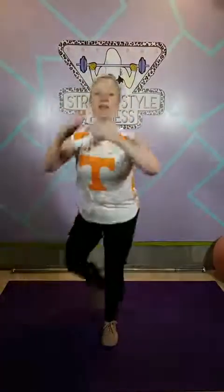So again, we're just coming up in that transition enough that we have room to sink down again. So it's like, if you ever do my bar classes, that up an inch, down an inch, kind of the same concept. Not a pulse, but not a full rep either. 5 seconds.